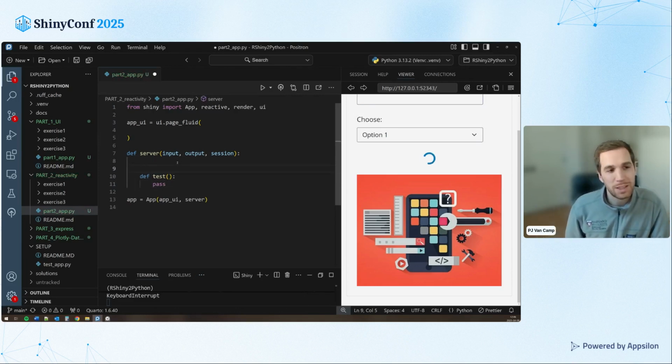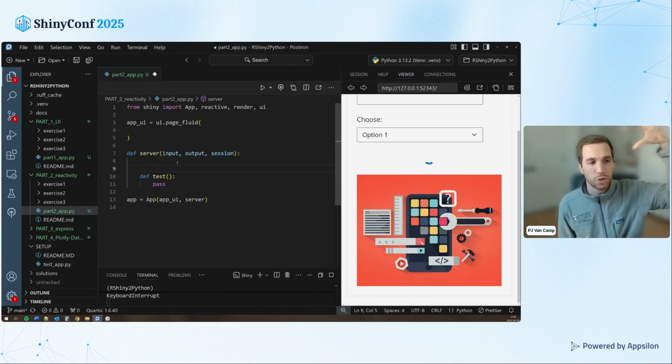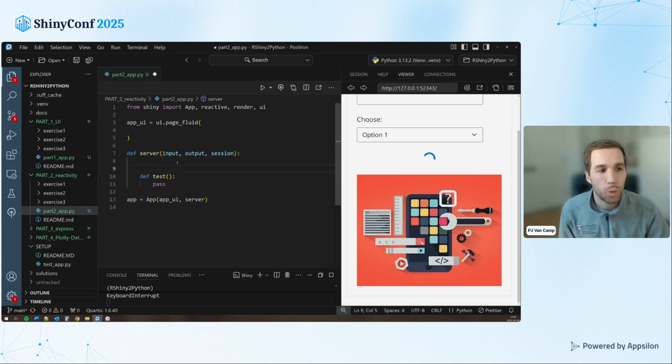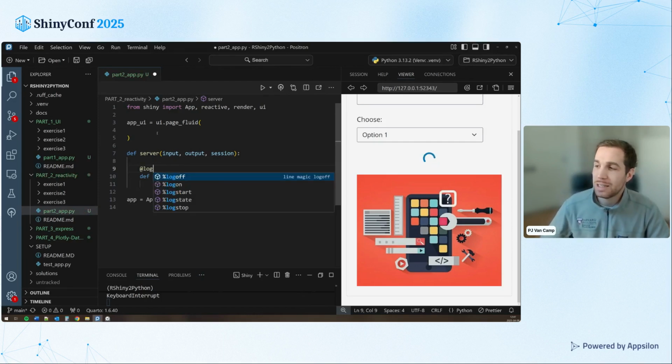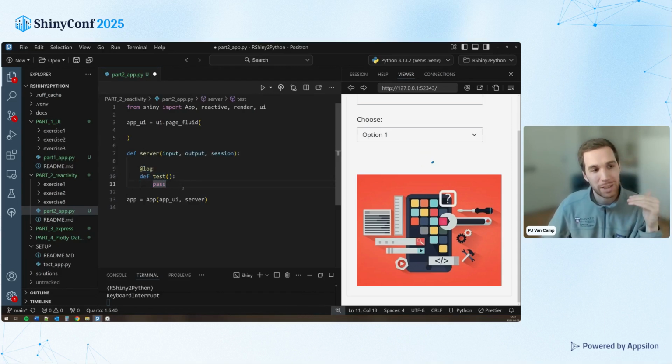A decorator is a sort of meta function. It's a function on top of a function, and it will run whenever the function runs, but it can modify not necessarily the behavior of the function, but it can do something before and after the function runs. So imagine that I have created a decorator, and again, you don't need to know how these are created for this. That's, for example, called log. Imagine that this log decorator would say, whenever this test function is run, log when it starts running and when it ends running.